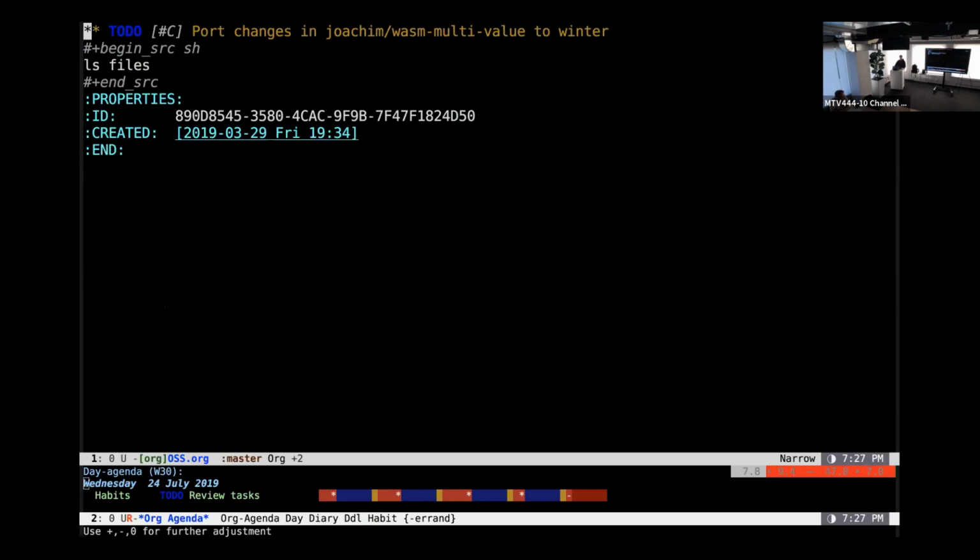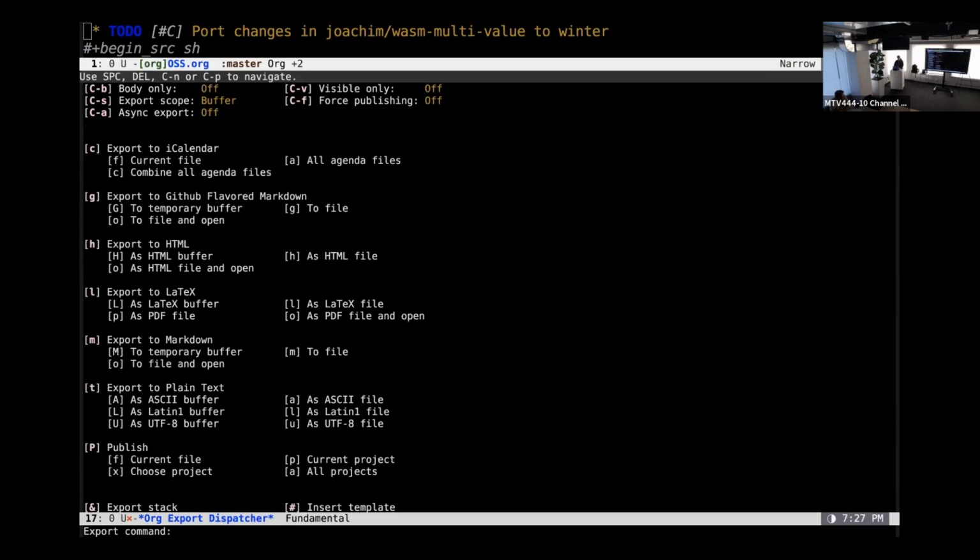Well, there is an exporter. You can export, I think it's Control-C, Control-E, yeah. Pulls up all of these targets that I can export in org file 2. So, I mean, it's kind of like using LaTeX or Markdown or systems that have an input format that's destined for better form when it's going to be read. You can think of Org as an input format and not as a living document on its own. And then just regularly have a process that exports it to HTML. And when you want to look at your org file, if you're writing it to be read, then you could be reading it as a document that's nicely formatted and pretty.